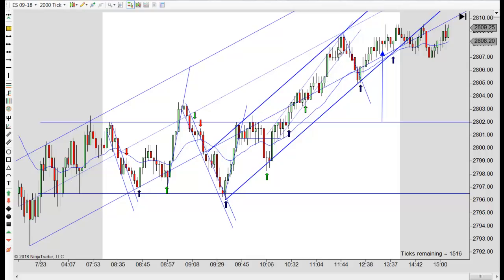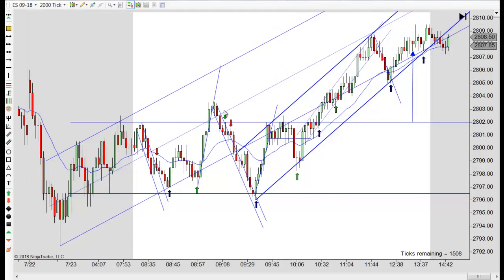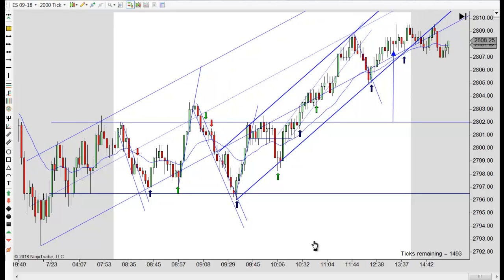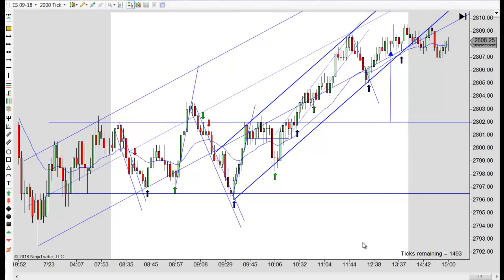Even if you'd have gone long up here, you could have gotten out, but I wouldn't go long that far away from the EMA after a break here. Not a good idea. This trend line works all the way down. This one tends to work on the way up. So I don't see any real trickery or failures today on these trend lines. So I'm not sure what he saw.